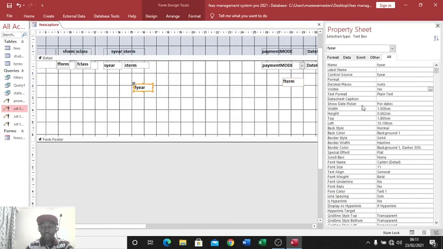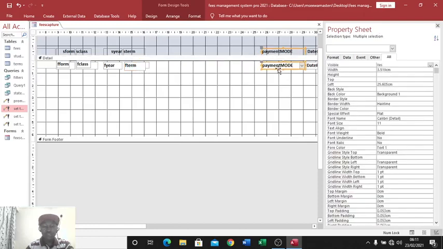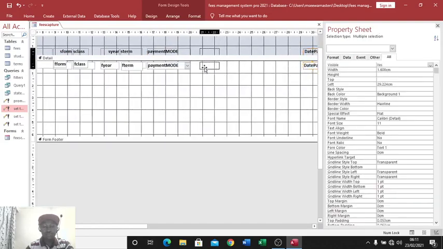Therefore, F year again should not be visible. What should be visible is the parent field. Therefore, this is for the form year. Then form term I can also hide. Therefore, I can just place it somewhere there, just for equation. Then I need to rearrange these ones by bringing them to where they are supposed to be.